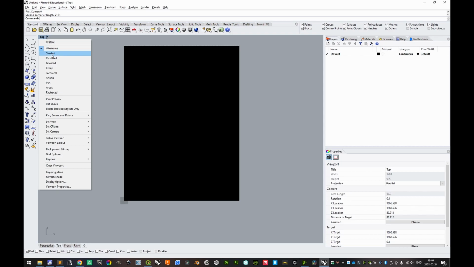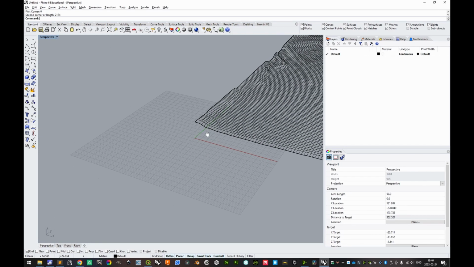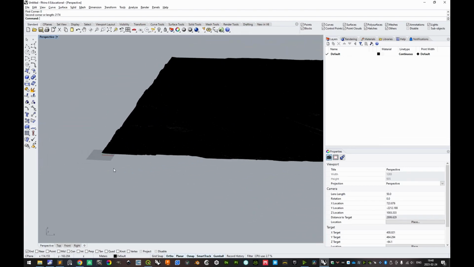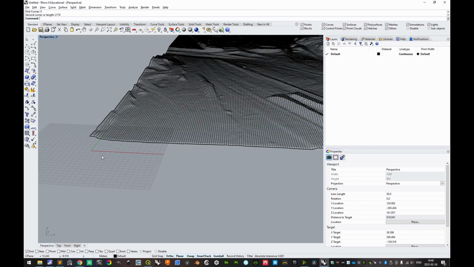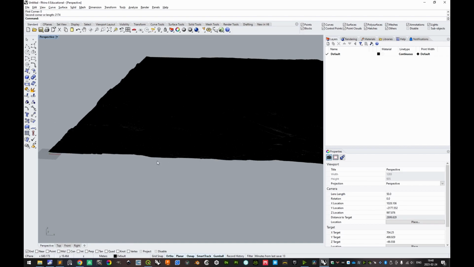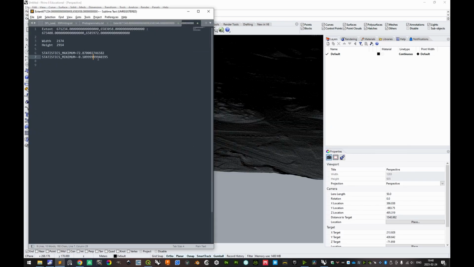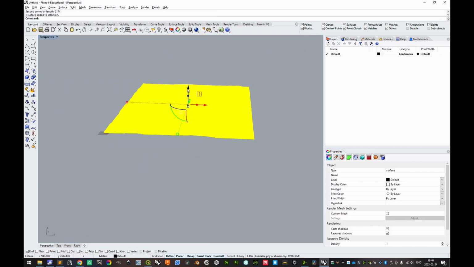We can actually change the view here from top to perspective. And since this is positioned with 0 as its lowermost left corner, we can also shift it up 0.11 meters.